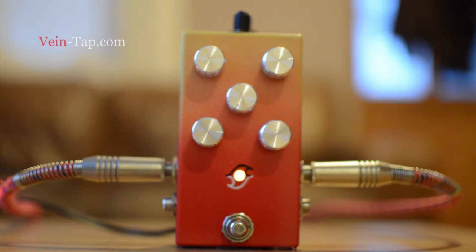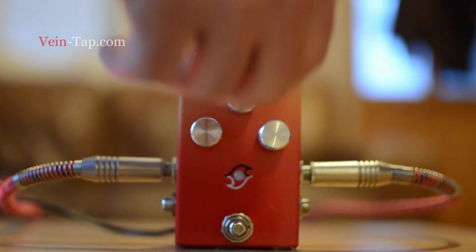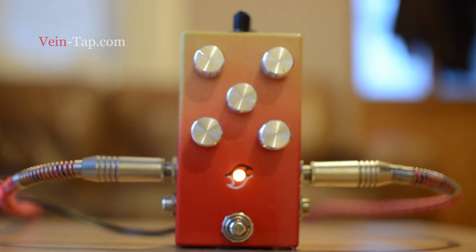That, of course, is second only to the most famous tremolo riff of all, which is the Smiths' How Soon Is Now. You may have heard me ruining that at the beginning of this demo. I've got no idea what that interval is. I've got to figure that out. Anyway, I'm going to play that again without the band so that you can hear what that kind of quick, choppy, square wave tremolo sounds like.